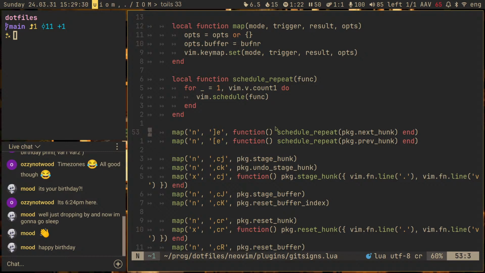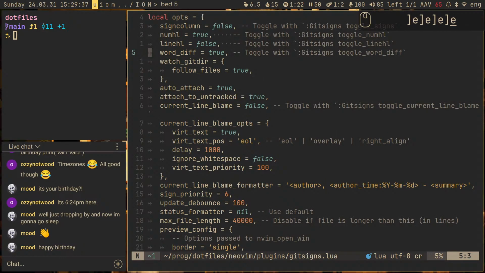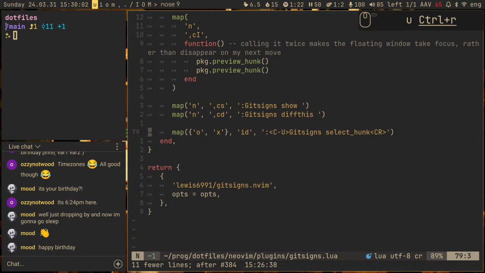VS Code was visibly and very, very obviously slow in that fashion. If I tried to go through the changes and commit or rather stage them one by one, if I staged two different changes too closely to one another, the previous change would get unstaged in VS Code, which is really bad. Well, that's not an issue with git signs. It does it immediately. It was as fast as it looked. It's done. And I go to the next one to stage it.